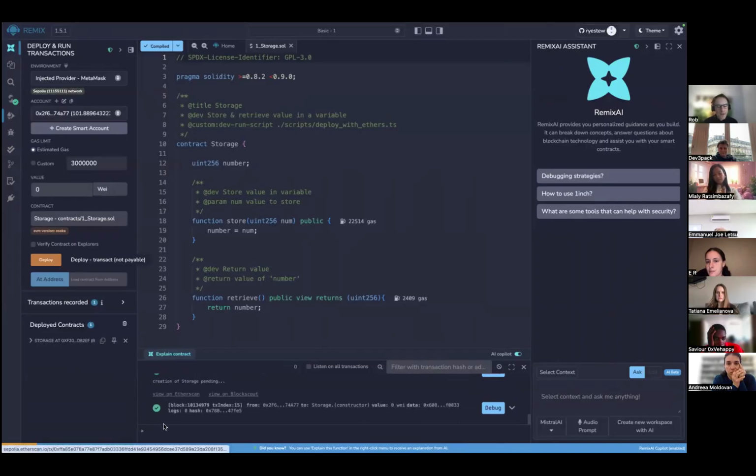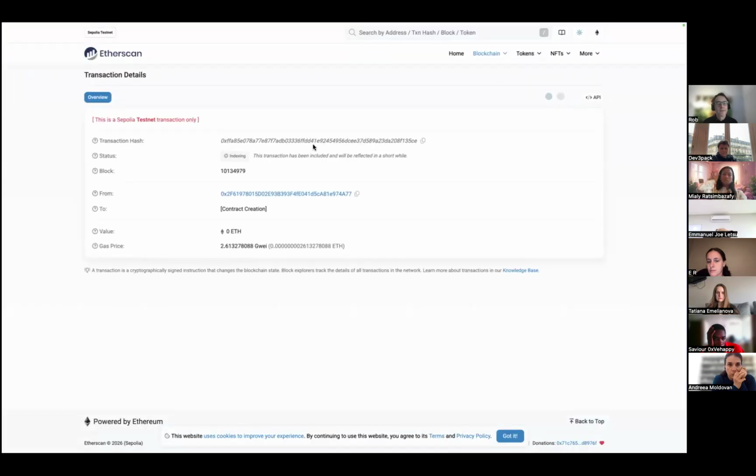And now it went through, and here's the address. Let's view it on Etherscan. So this is the contract.